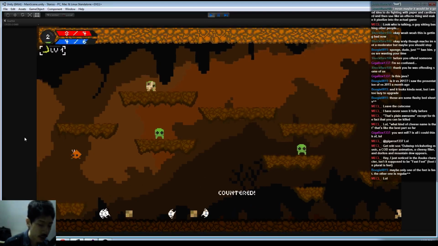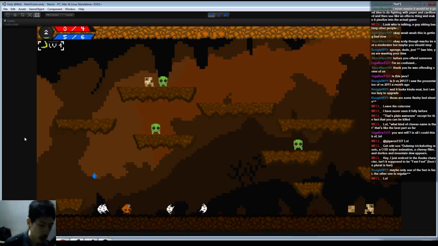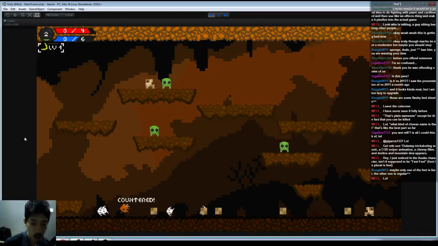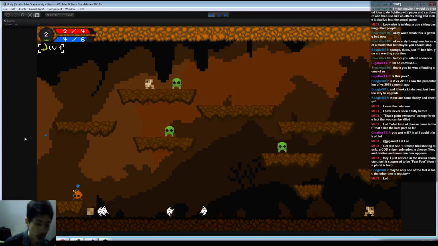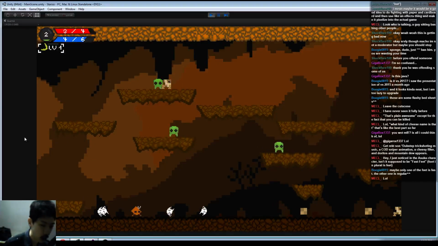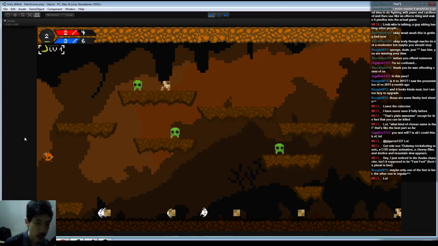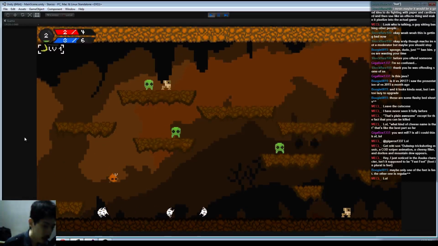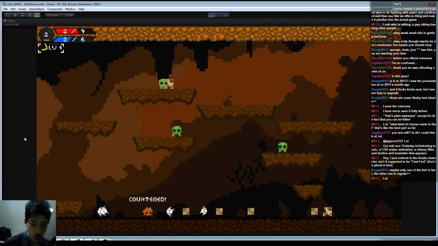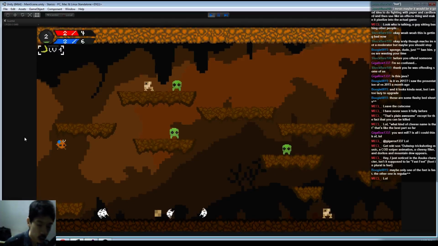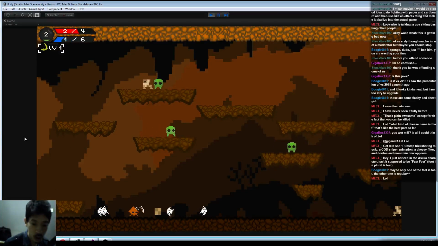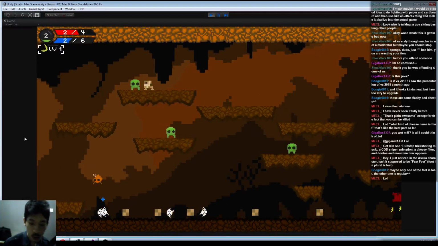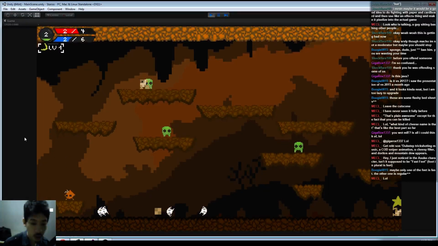Notice that I deflected one of the projectiles back to the enemy, and the reflected projectile damaged the enemy instead. But timing is extremely important, so you have to make sure that you time it correctly. If not, you will get damaged.